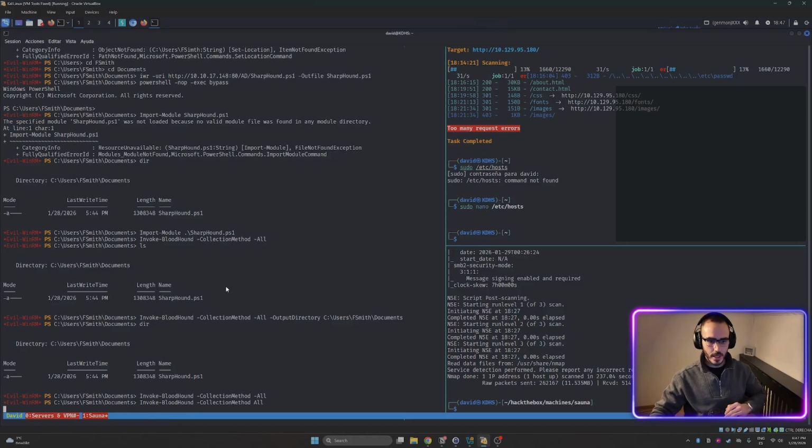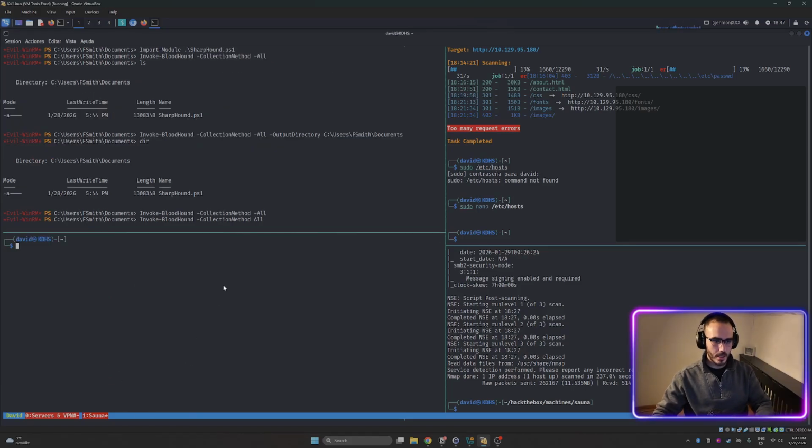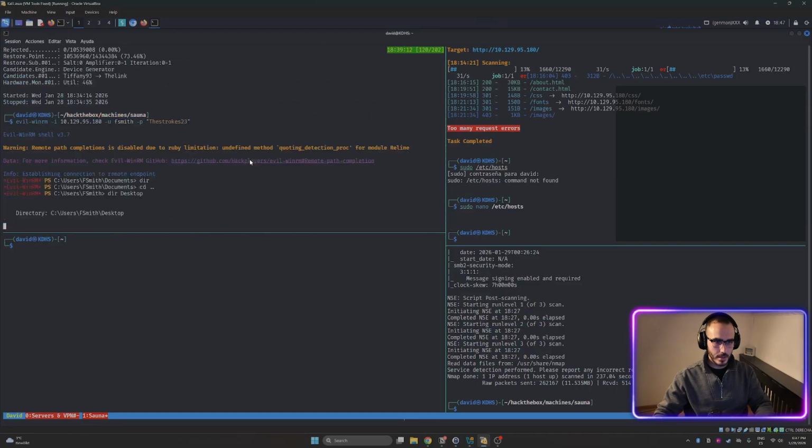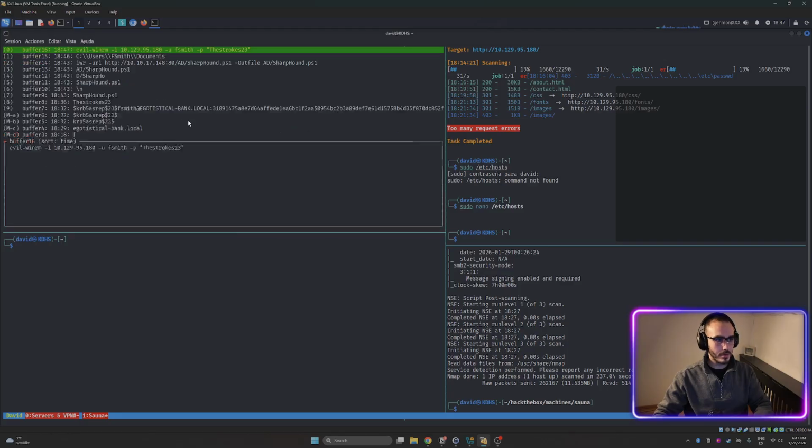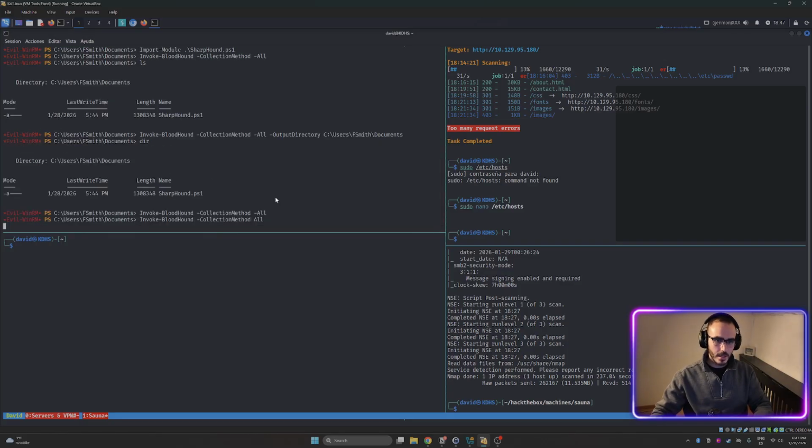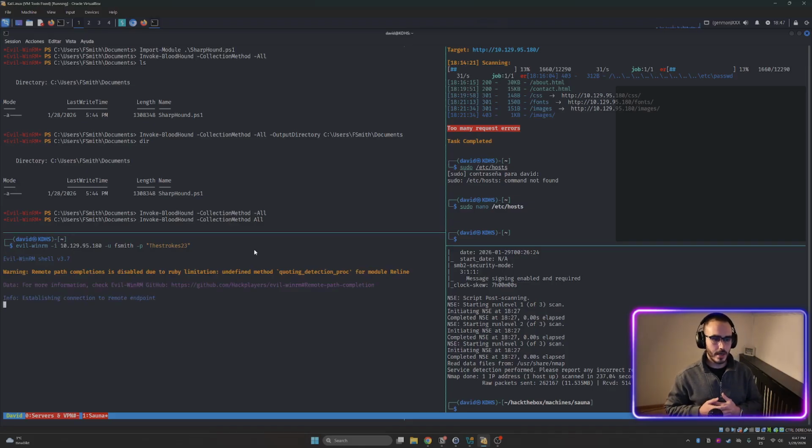So what we can do meanwhile is use again our evil-winrm connection and start to do manual enumeration here. And that will help us to find more information, right? So we start another WinRM connection, and then here there is something very important.